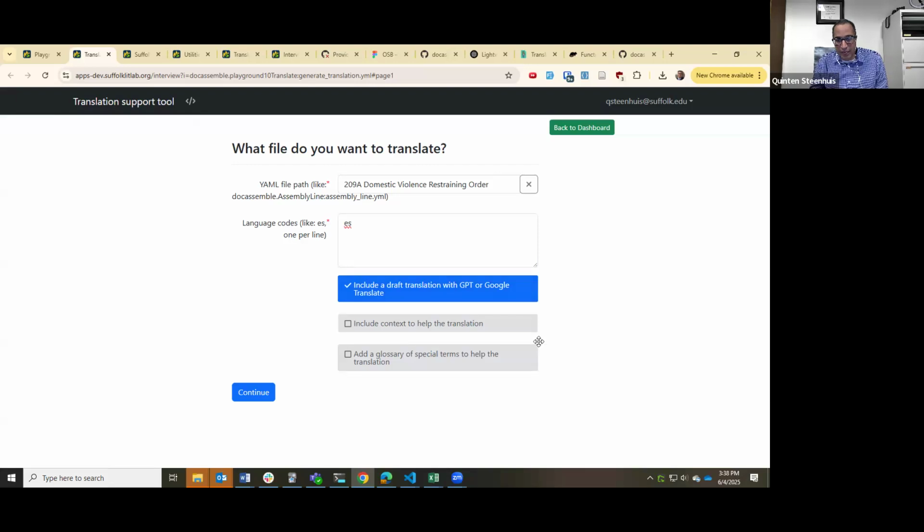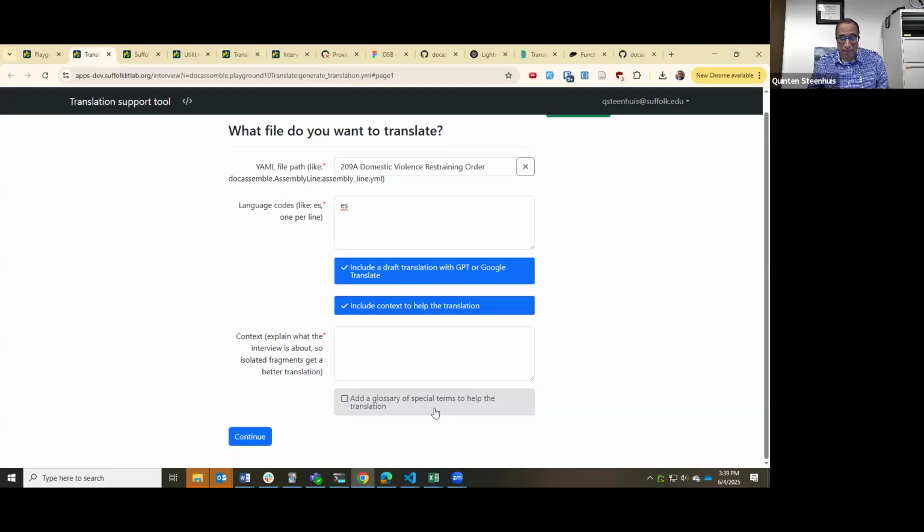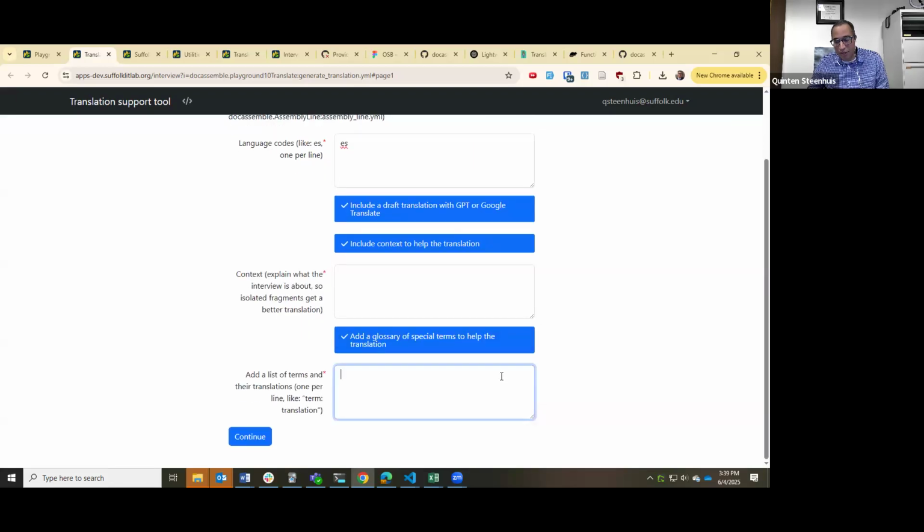So this is what we're going to do here. It's going to be like this. There's something I have to fix, like literally, I was working on this the last couple of minutes, so probably a very small typo. This is my thought. You just check a box, say you want it to do the translation. You can give it some context clues, so it doesn't translate that noun the wrong way, because it knows this is about this thing and not that thing. And you can have a glossary of specific terms.